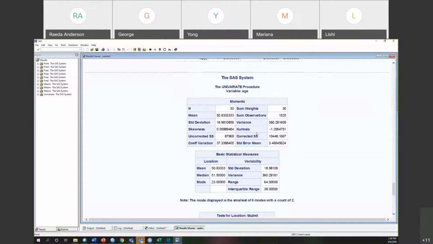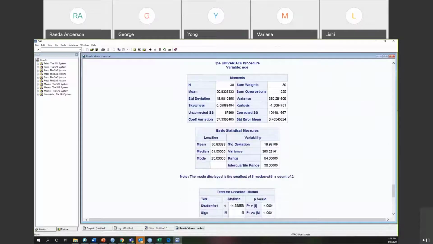So stick with me. The top section is going to be looking at the general distribution of the data. So you're going to have the N, that's the total number of valid cases. The mean, which is the mathematical average. Standard deviation, which is a measure of heterogeneity and homogeneity.